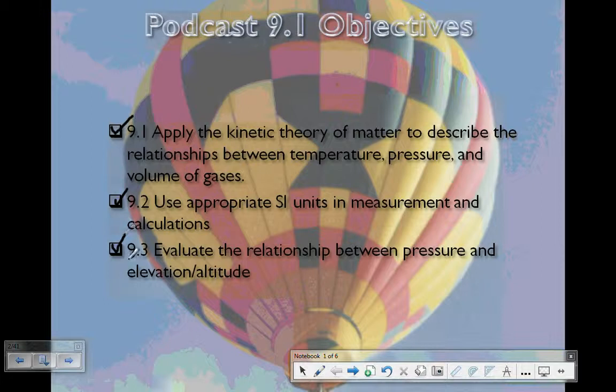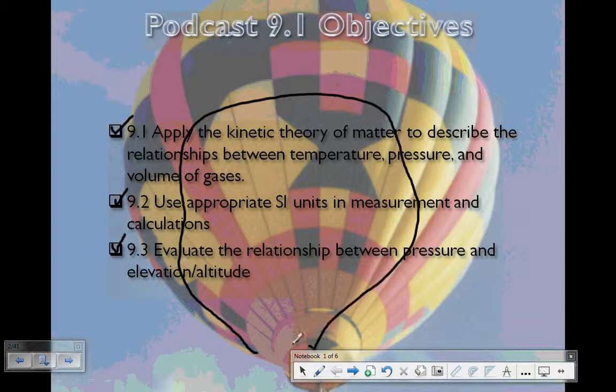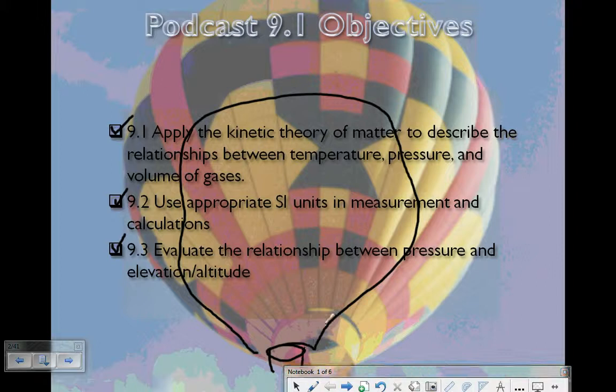Before we go any further, I'd like you to consider a hot air balloon. In this slide behind you, you see a picture of a hot air balloon. Think about, what does it take to get this thing up in the air? This thing's huge. How does it get there? Well, we know there's particles of air inside.